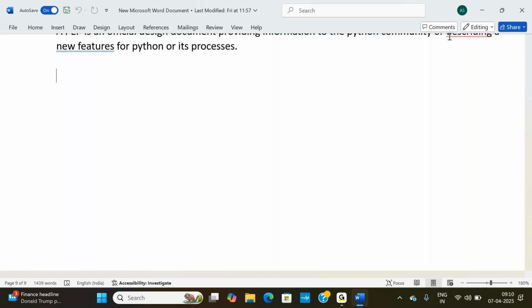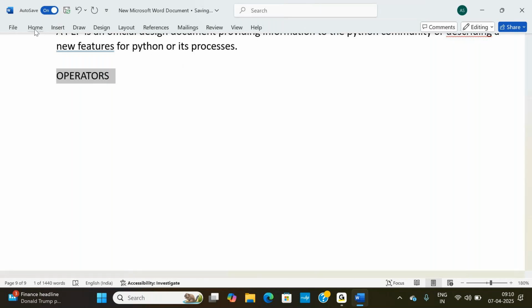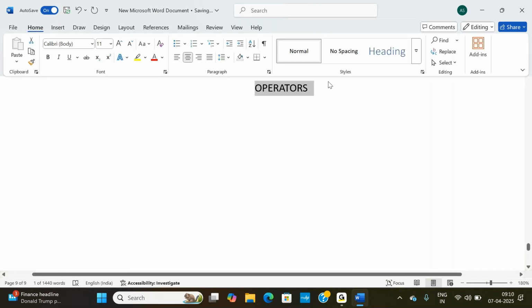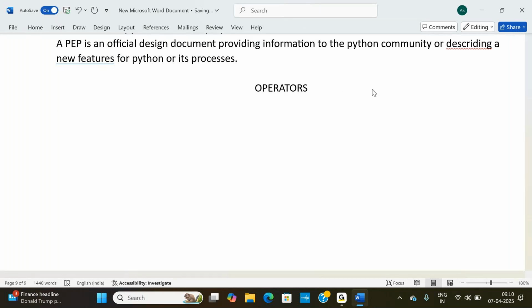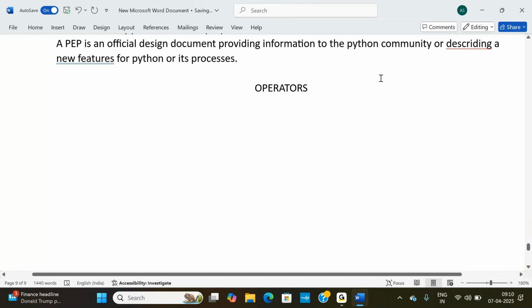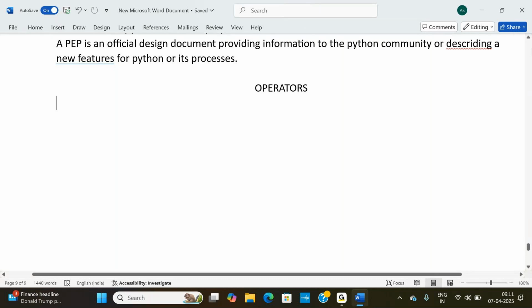So how many data types do we have? Five data types. So how can we represent a list? By using square brackets. How can we represent tuples? Parentheses. So what are number data types?